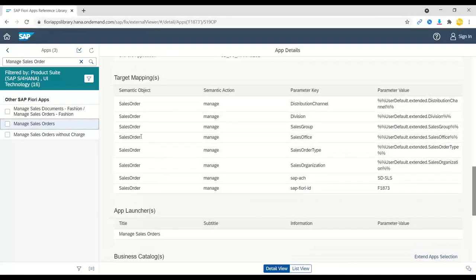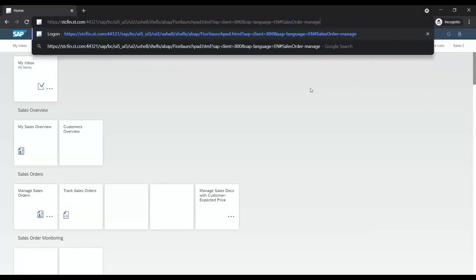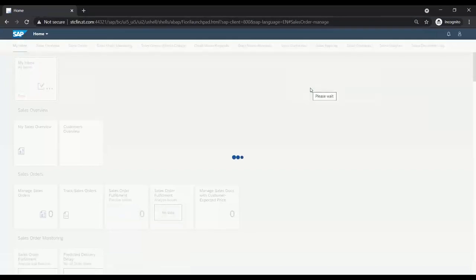You can directly jump to the sales order app. How? You know the target mapping, yeah? SalesOrder-manage. If it is taking too much time, no problem. You can just go on the top after the hashtag, SalesOrder-manage. Wow. See guys, the trick. Enter. It will navigate you to the sales order manage application.